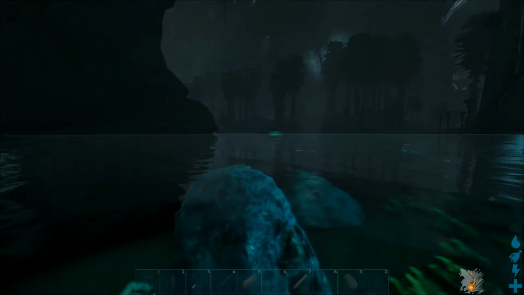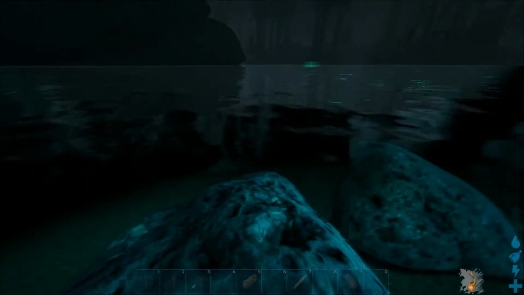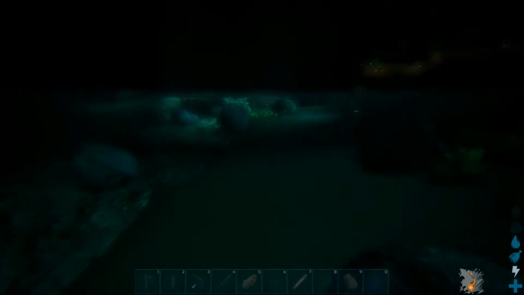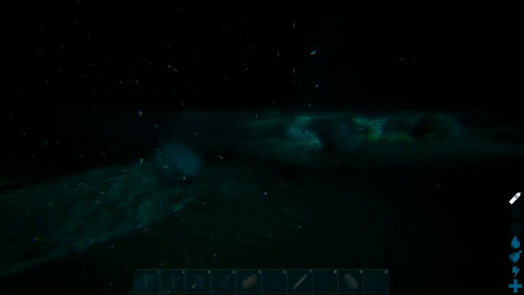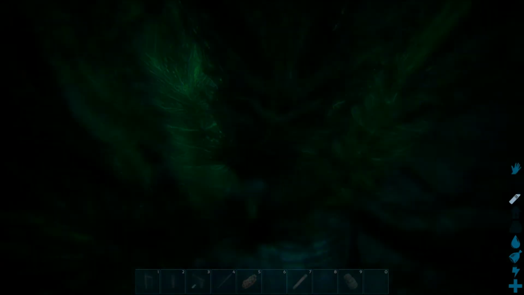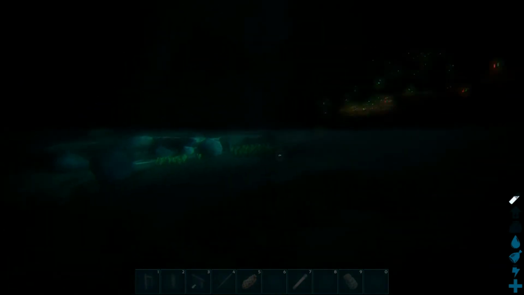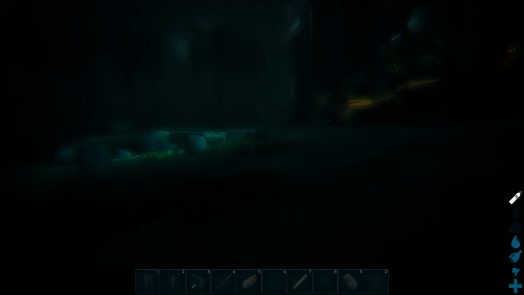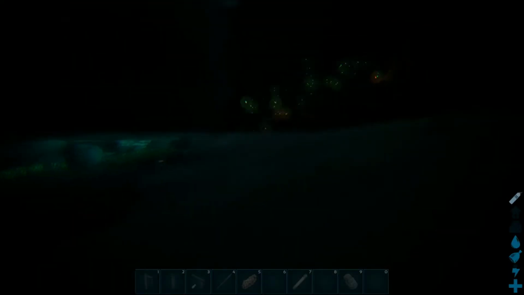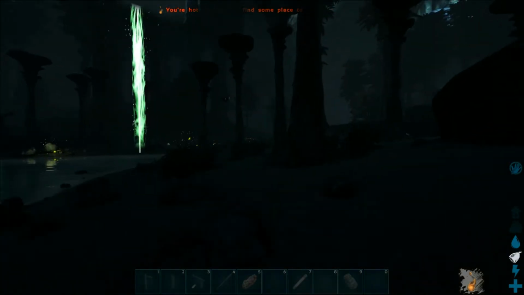Kinda hard and kinda easy, which is called medium. So there's just a ton of open water here. There's no sharks, turtles, and bugs, or there usually are some piranhas hanging around.